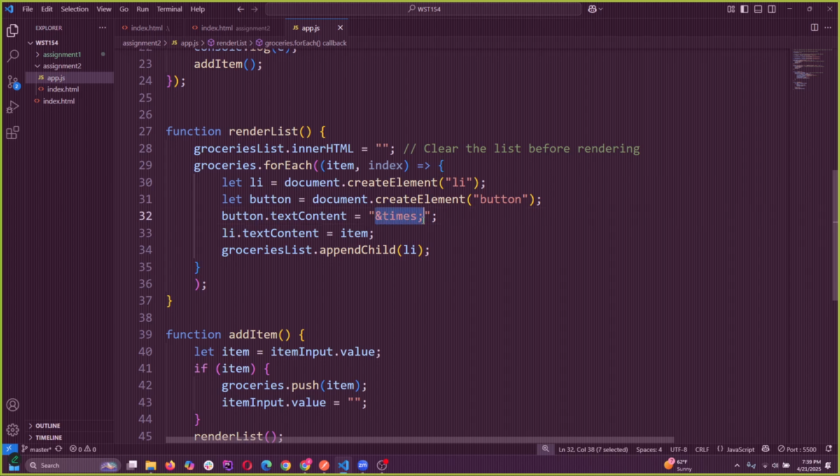That will look a little bit nicer than just the letter X. I'll put an actual cross, multiplication sign. So for each item, we're not only adding an li, but we're also going to create a button. And we're going to say the text content of that is going to be this x.